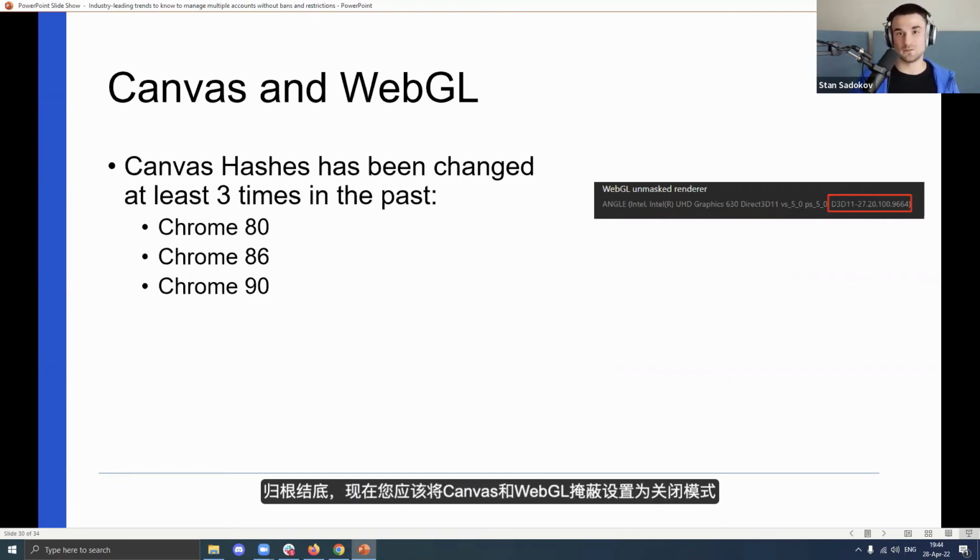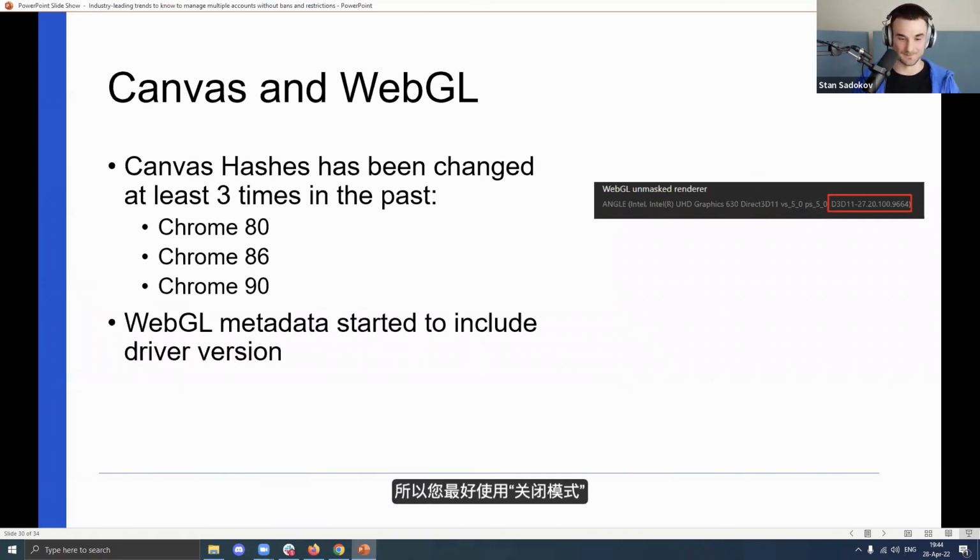So Canvas and WebGL, ultimately at this point, you should be leaving it off. We don't see how websites can check it. The only way they do check is if you're masking it or not. So it's just better to leave it as is. WebGL, by the way, if you don't mask it, also Canvas, is one of the ways websites can detect if you're using a real operating system. Since it's dependent on the browser and operating system, the virtual operating systems that we talked about before are no longer a viable option for tracking.